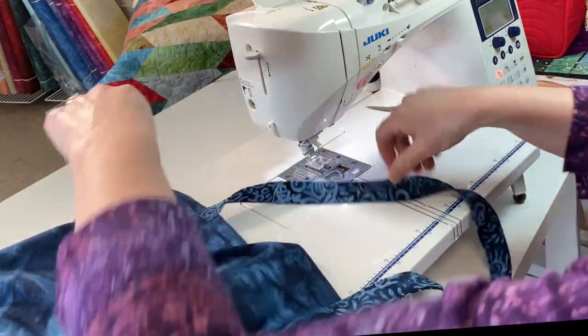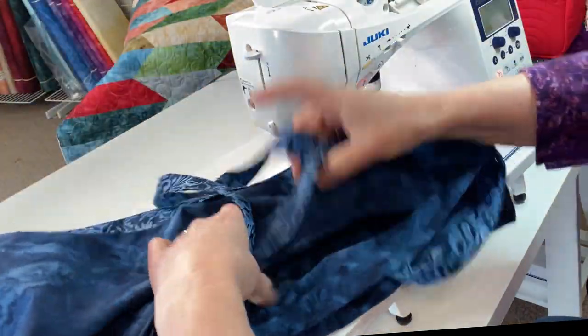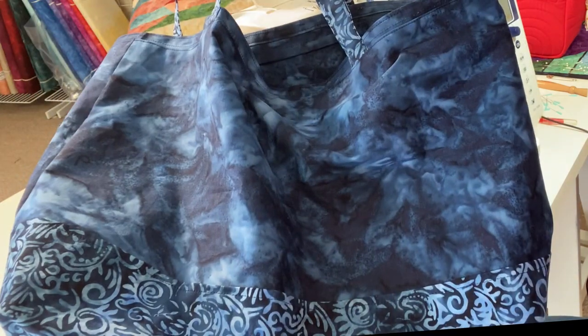We are done. We have our market bag. How fun is this bag?